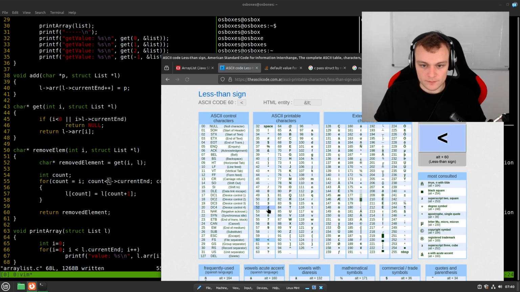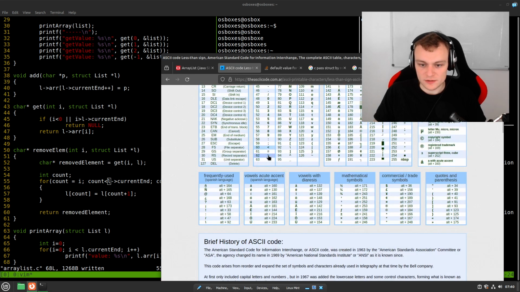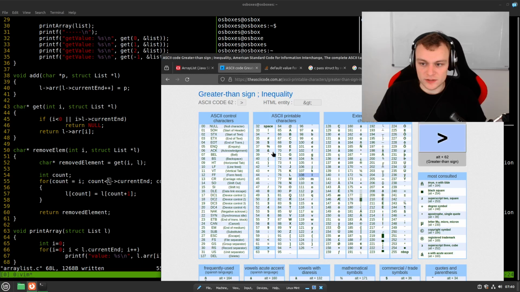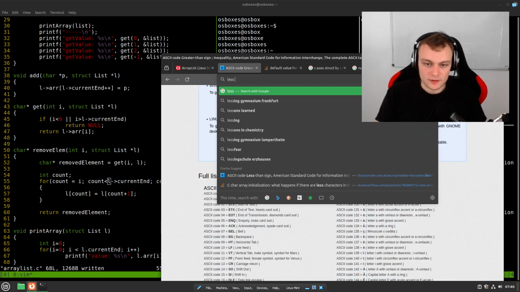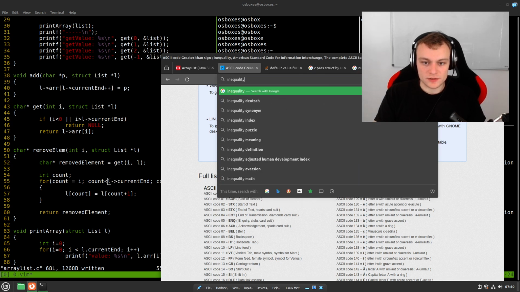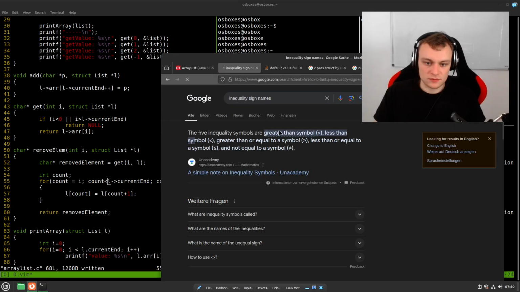This one, less than sign. But is there not a better word for that? The less than and greater than sign, inequality sign names.